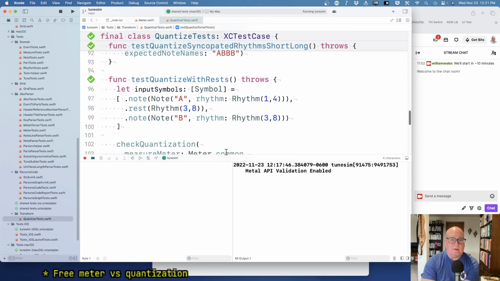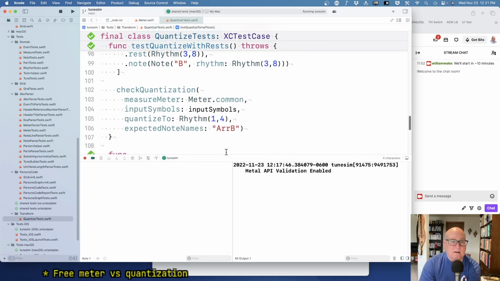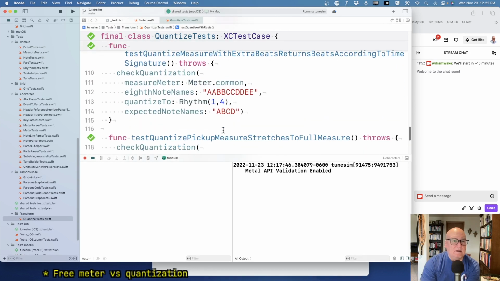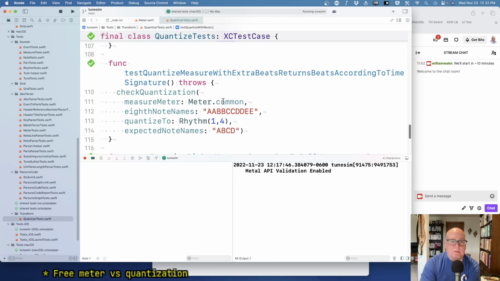Okay, we deal with rests. If you have quarter notes, rests, I guess we expect rests to come out. Okay. This one measures with extra beats, return beats according to the time signature. So if we said it was 4/4, but we put 10 eighth notes in, well, 10 eighths is bigger than 4/4.